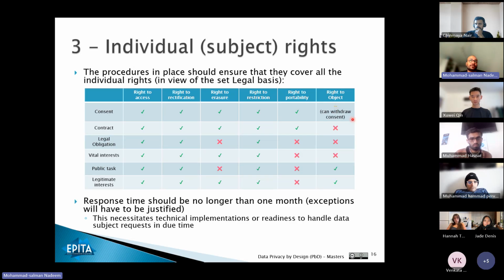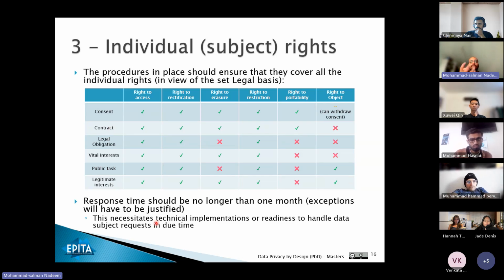With consent, the user can withdraw their consent instead of objecting to it. The idea is if you are permitting someone to do something and then you have an objection to it, then you can revoke your consent, and this simply means you would be saying goodbye to the service. The service provider would say, all right, you are more than welcome to leave our service if you don't give us the permission. Nevertheless, I have here all the corresponding legal basis with the rights that it provides.